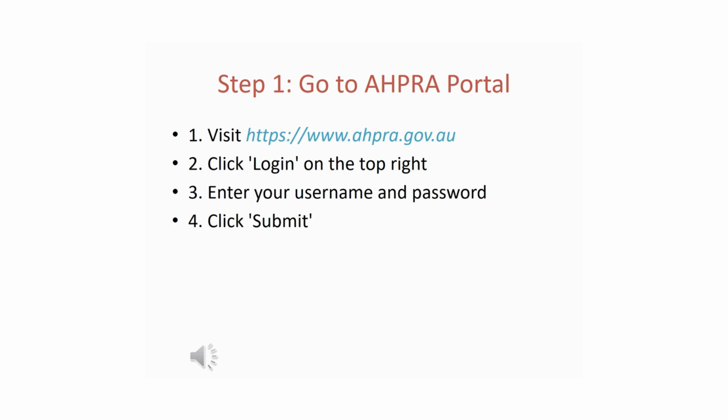Before you start your 2025 registration, you need to move your existing account to the new AHPRA portal. For that, click Login to the AHPRA portal button on the login page. Enter your current username. Enter your password. If you don't know your password, you can reset it. Click Next to start the move. Enter your date of birth on the security check screen.